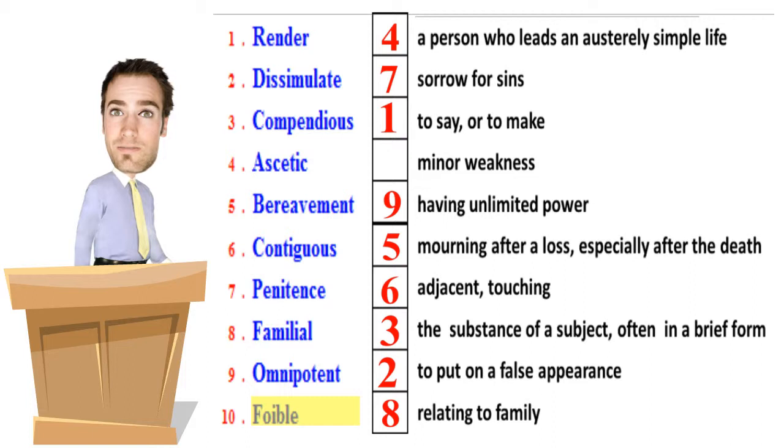And we still have a related word that we use, feeble. It means weak. So feeble and foible sound alike. If you're familiar with the word feeble, you should associate it with foible, and it'll be easier to remember that way. It should be paired with the fourth definition down, minor weakness.